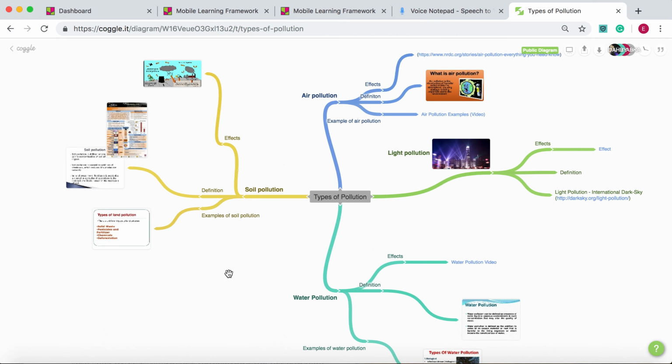Also explain to the judges that this can be gamified, because our title is gamification of language teaching and learning. It can be gamified in a way that students in groups, when we give them a topic for a mind map, each group has to come up with the most informative, interesting and beautiful mind map. So at the end of the class, the group with the most beautiful mind map will be the winner. That is part of gamification.